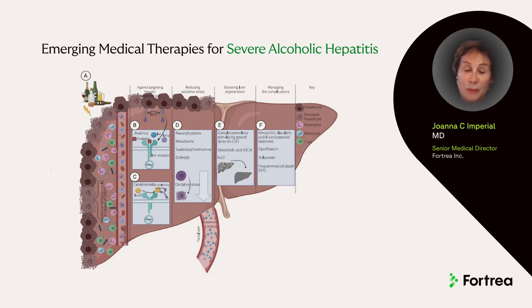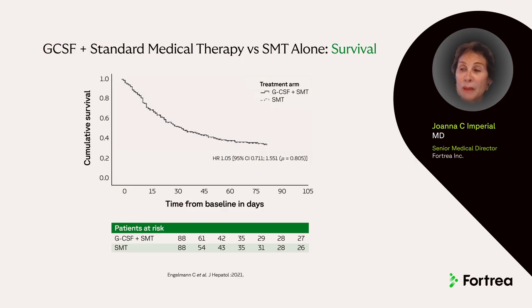Initially, this looked very promising, in particular because of success in India with several trials. But several trials done in the US, initially smaller trials with 30 to 50 subjects, and ultimately a larger multi-center trial, failed to validate the findings that were found in India, where they did show improvement in liver health and function, as well as survival. This was not borne out in studies done in the US, where there was no significant statistical improvement in survival or infection rate at 90 or 360 days between GCSF alone or GCSF in combination with placebo. Right. So that's discouraging. However, we have other options to consider.